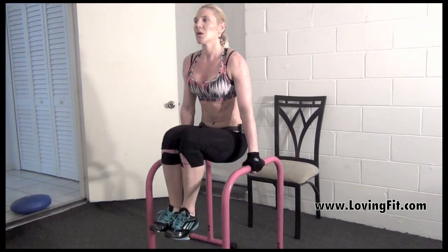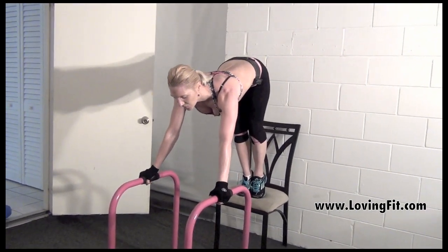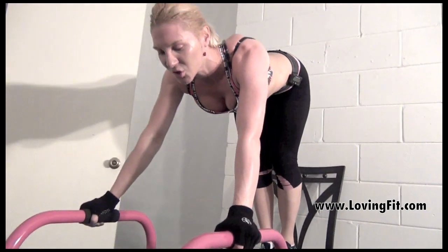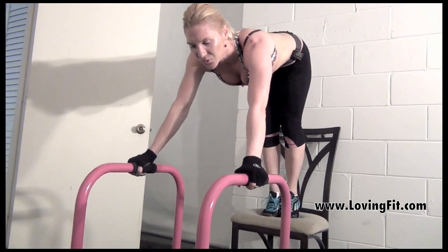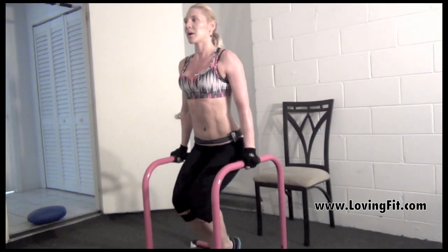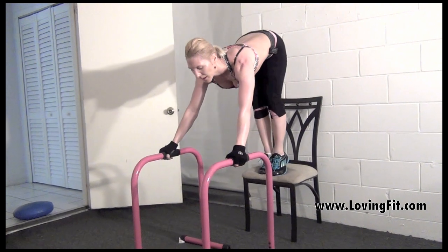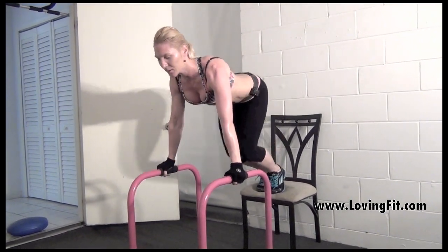In a controlled movement, you're gonna pull your abs a little bit in, pick your feet up, slide backwards, do two shoulder presses. Your feet are on your toes, very controlled movement, no jerky movement, the back is straight, and don't try to go for speed, try to go for the quality of your reps and a good form. That's your goal in this workout, in every workout. From here, you're gonna control, bring your abs in again, down, you're gonna go back. Two dips. Back, controlled, shoulder presses, and controlled, down.